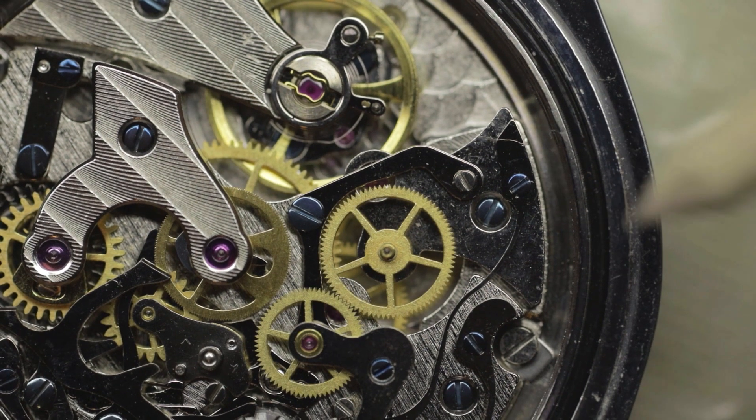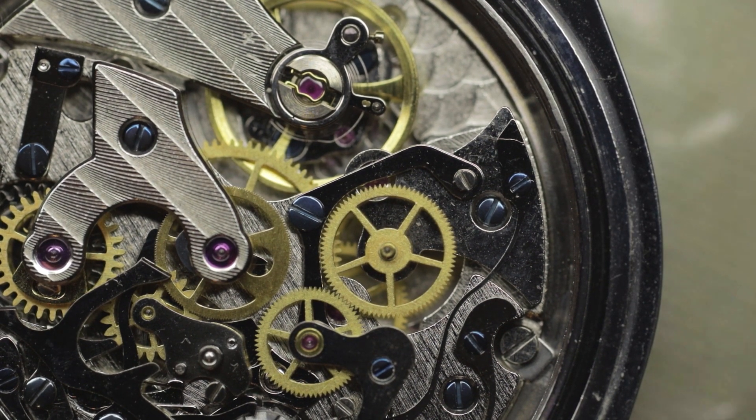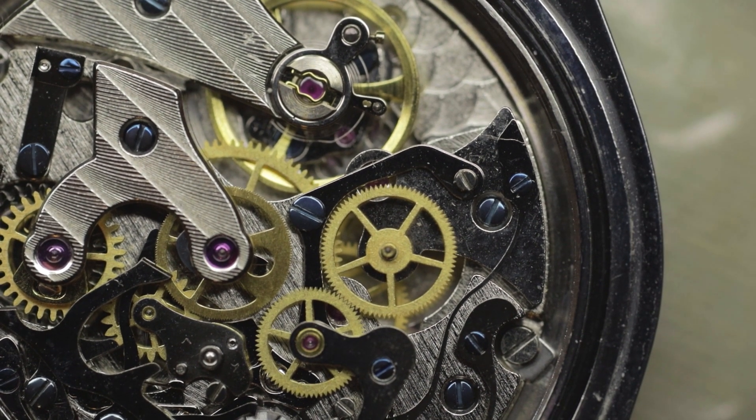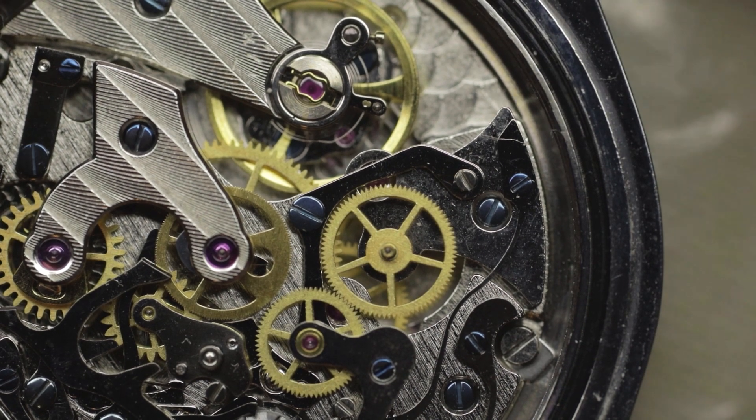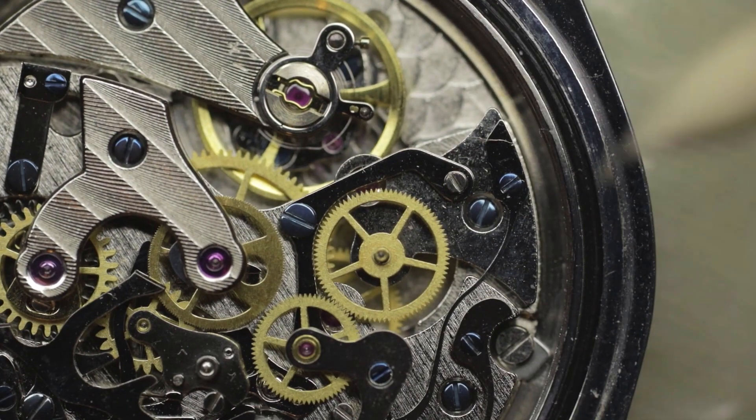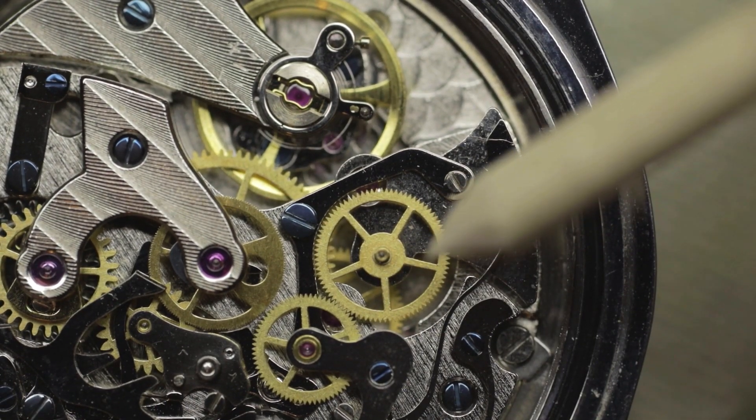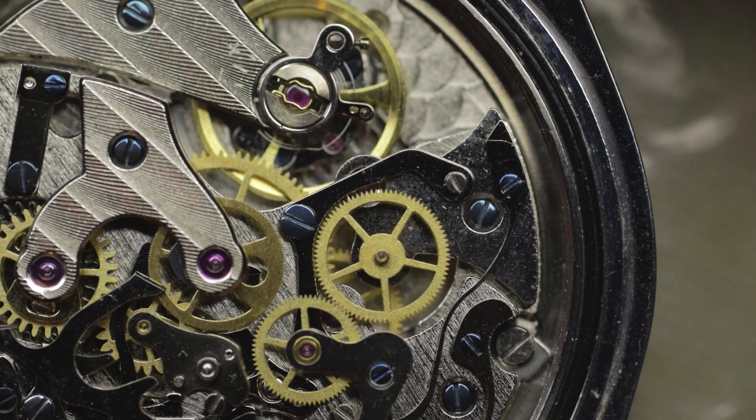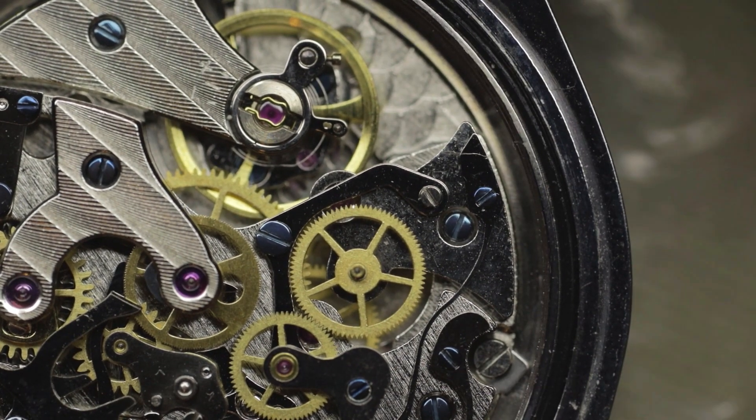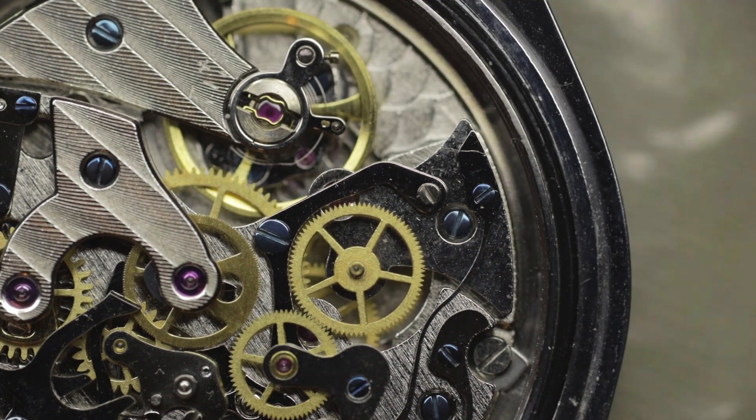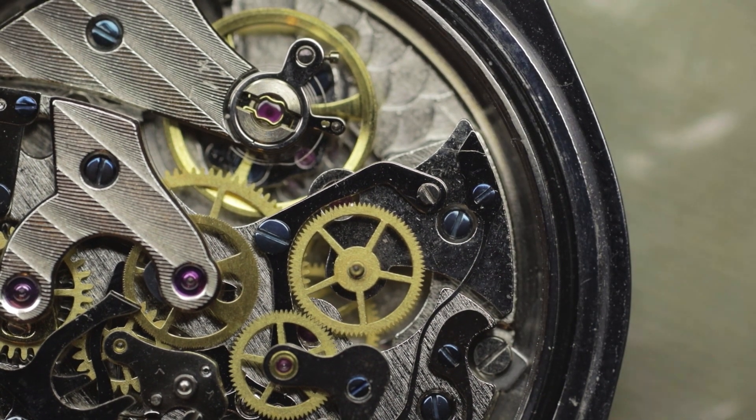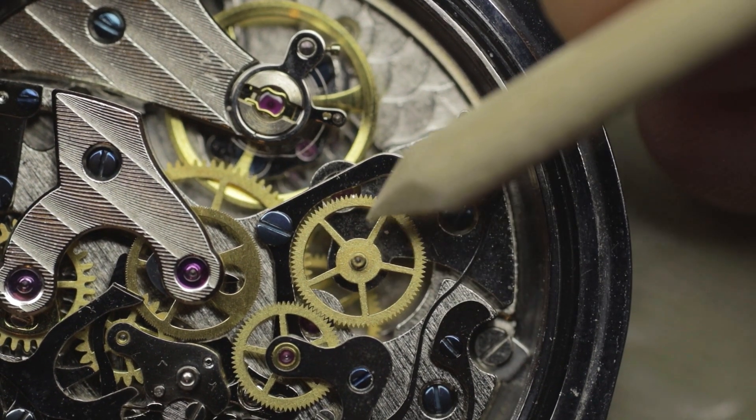You'll need strong magnification, a strong loupe or a microscope, and the microscope I've found since I've had one, and it's only a little cheap thing that I picked up off eBay, has been really really useful for this kind of adjustment and for hairspring work and the like. Obviously the fact that I'm getting a bit older and my eyes are not improving with age has something to do with that as well.